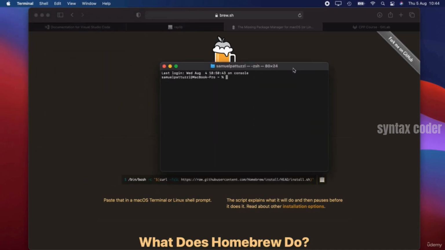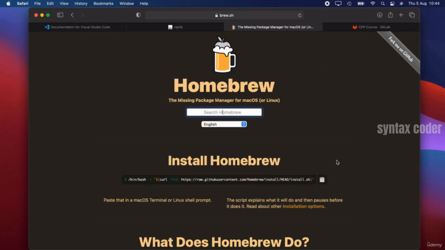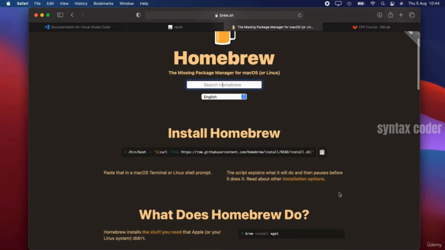So this is what my terminal looks like, and yours will look very much the same. What we're interested in is the bits that come after all of this gumph over here. Those are the commands that we're going to be typing into the terminal to tell the computer what to do. So the first thing we want to do is install Homebrew. It is very easy, but you do need to use the terminal. You just go down to where it says installing Homebrew and you copy this line. There's a little copy to clipboard button to make it even easier for you.